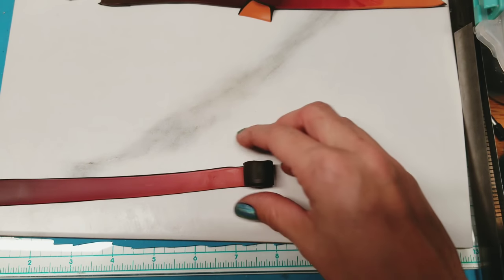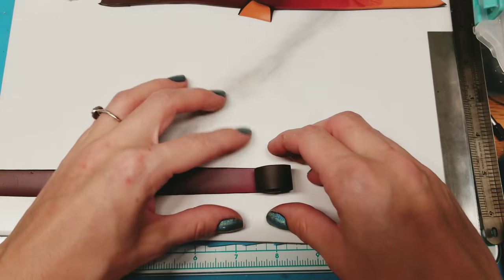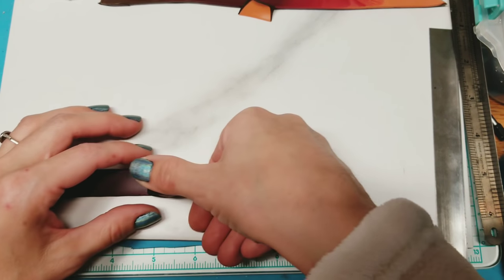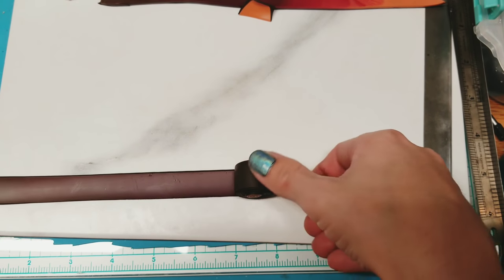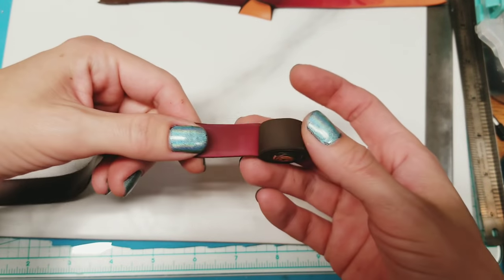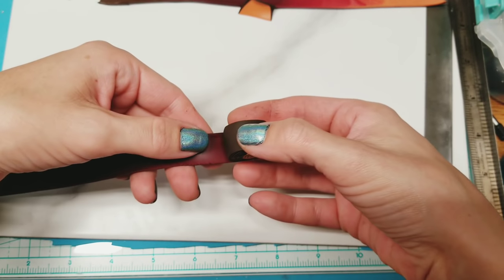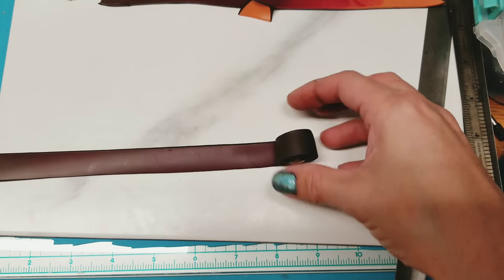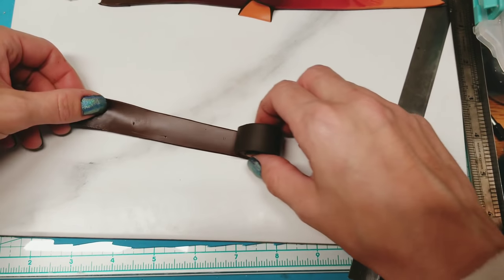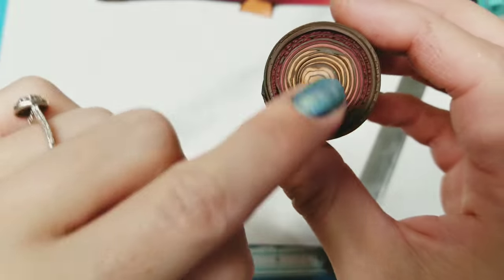Oh, I got a little crooked there. And now my strip's getting a little wider, so I can push on the top and make my roll a little wider. I'm going a little off skewed. Why are things not working with me today? And it's okay if it's a little skewed. Okay. And that Sculpey 3 is smearing a little bit.